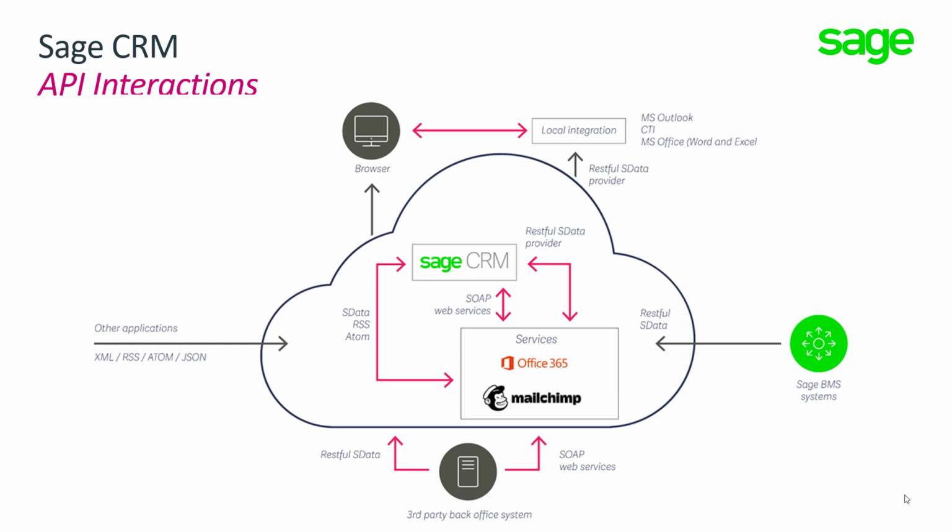Sage CRM exists in an ecosystem of different systems, and out of the box it integrates with a host of different Sage accounting solutions across the world. Sage CRM is part of a family of products that make up the Sage Business Cloud and provide the sales, marketing and service features for products such as Sage 300 Cloud or Sage 200 Cloud.